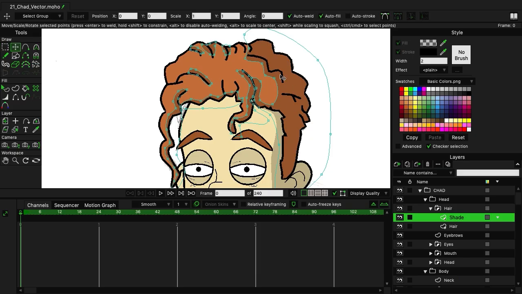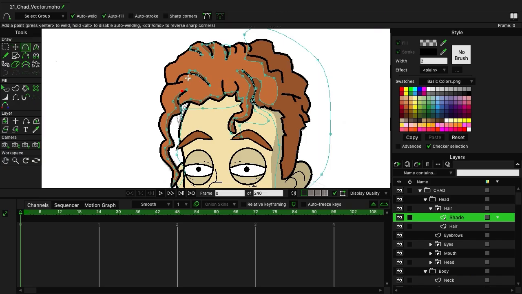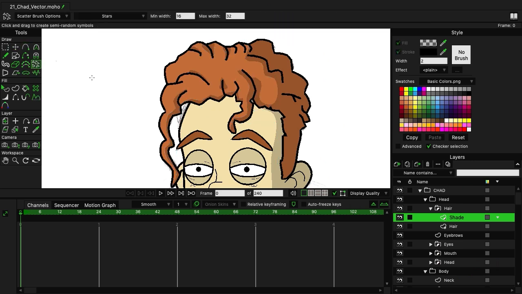So from here, I could go in and just do some cleaning up with the shades. And maybe just bring some of this in a little bit. Bring some of that down, taper it off a little bit more. Just kind of make it a little bit more stylized. Same with this part. You could just kind of taper this more so it's fading in more as we go in with that line. And everything else is looking pretty good. We could probably do a little bit more shading in these areas. So if we come in, I could just quickly add in some details like this. And you got that going on now.